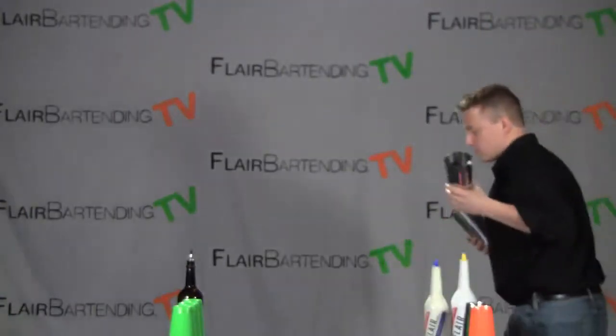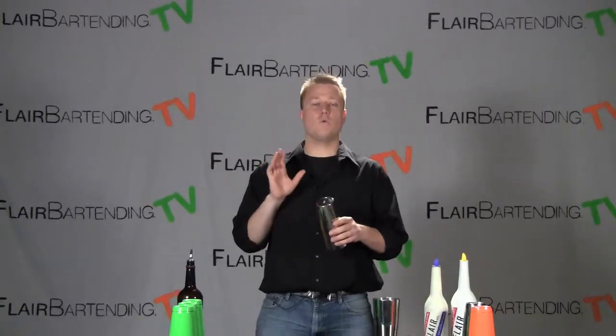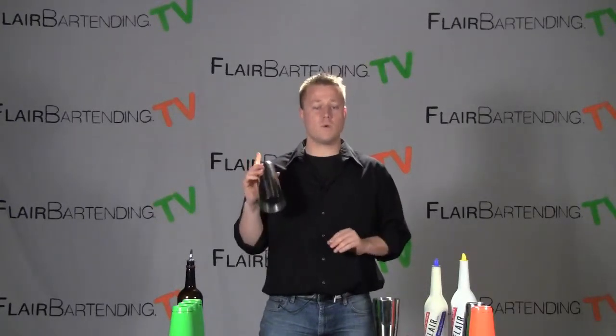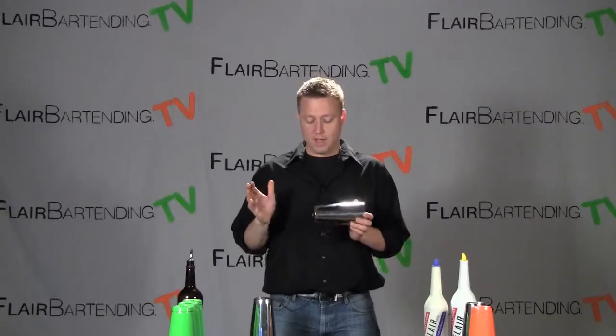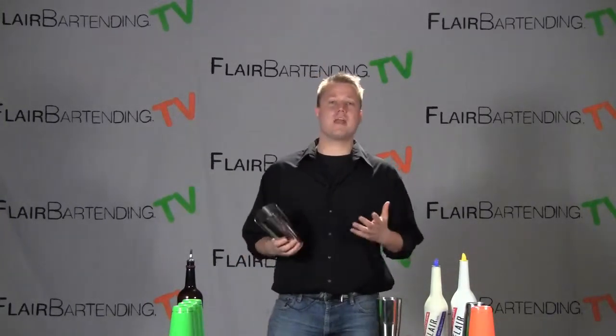As far as practical use in Flair bartending, I absolutely prefer having a weighted tin. Most Flair bartenders do, probably 90% of them will use the weighted tins. Although I will say, I do know a couple Flair bartenders that are absolutely fantastic, decades beyond me, and they do prefer the unweighted tin. So there's really no wrong or right answer here. It's really a matter of personal preference.